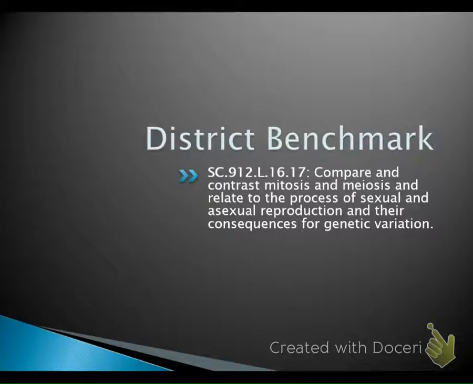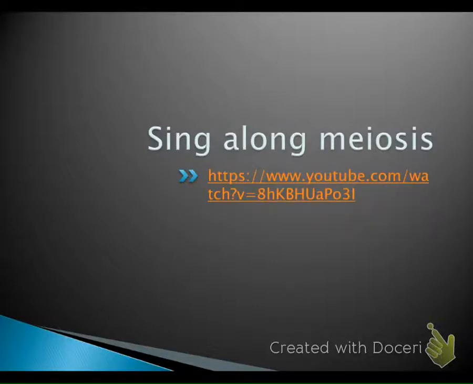Okay, so this is chapter 3, and this is all about meiosis, is what I'm going to be going through today. I told you guys on Friday that the district's really interested in having you compare mitosis versus meiosis and relate that meiosis is how you produce your sex cells, whereas mitosis is used for growth and repair of normal cells. The other thing is that meiosis is what produces the genetic variation among humans and other mammals.